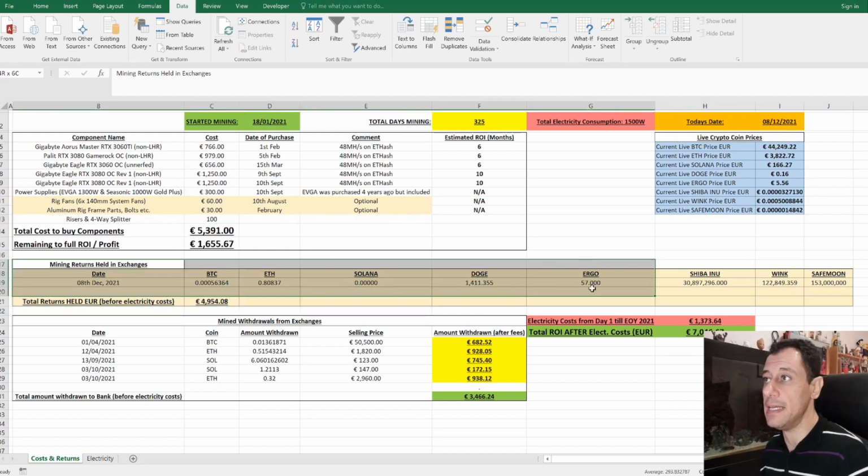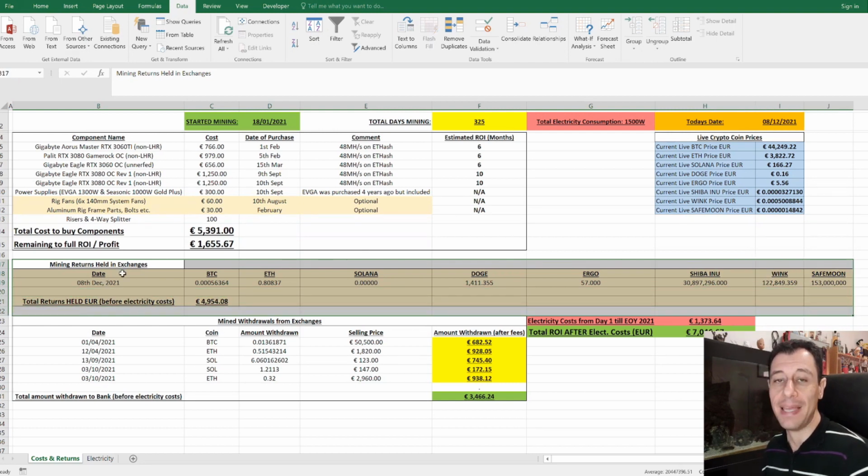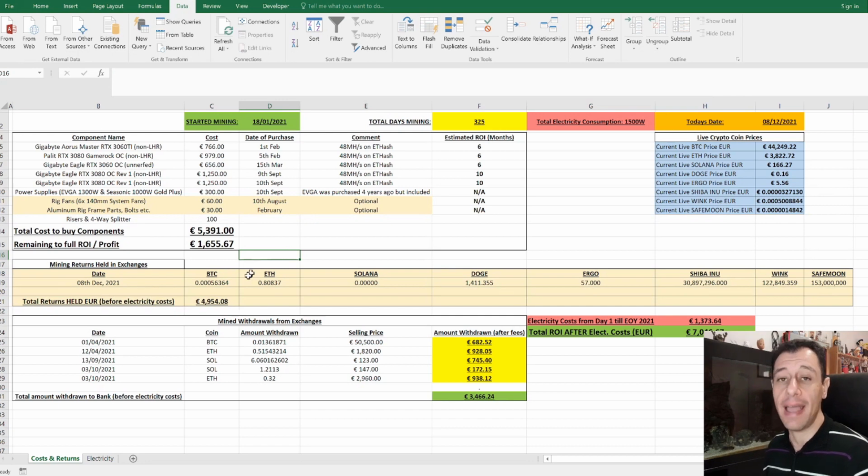This section down here is the section of what I have held up in my exchanges at the moment, and what I have in the exchanges is what I mined and not any other trading or investing that I did from my own money. This is all purely mining, and the quantities here are all mined coins and tokens. So for example, Bitcoin, I don't really have much. Ethereum, I have 0.8 at the moment. I had sold my Solana. I have 1,400 Doge. I have 57 Ergo, 30 million Shiba Inu, 122,000 Wink, and 153 million SafeMoon. Those are all I have mined up until today.